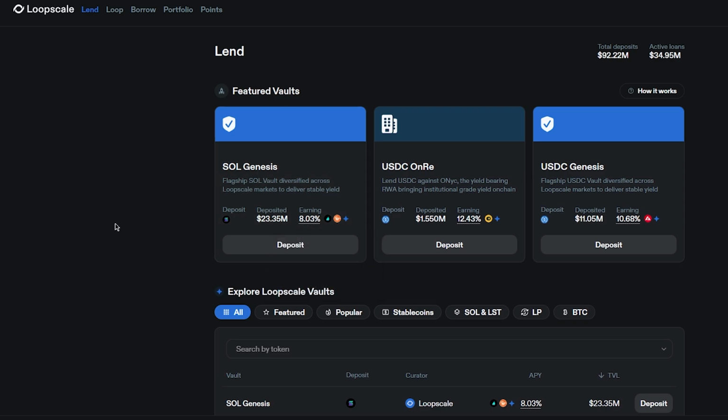Again, what should you expect from this? An extra 2 to 3% APY on your deposits. And it's not APY, I mean 2-3% of your deposits in airdrop. Okay, so if you deposit $1,000, maybe you should expect $30 to $50 maximum. But you get also this yield and the APY.